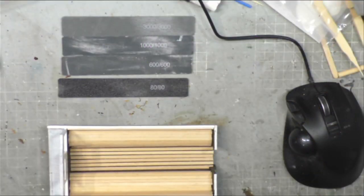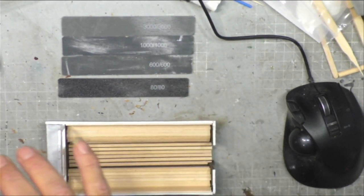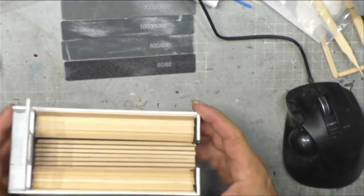So welcome to video 10 on the AEC bus. What we're going to be doing in this stage, this isn't actually listed in the instructions, but it's something I feel we need to do.